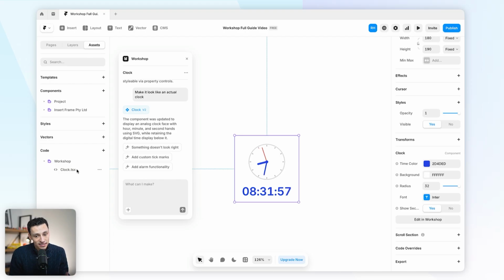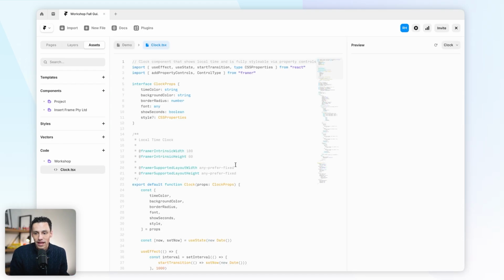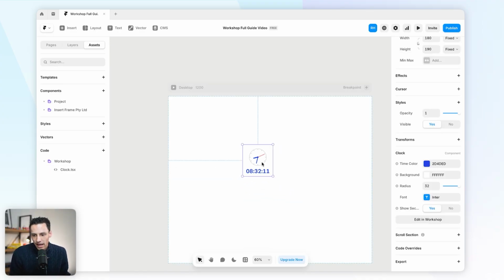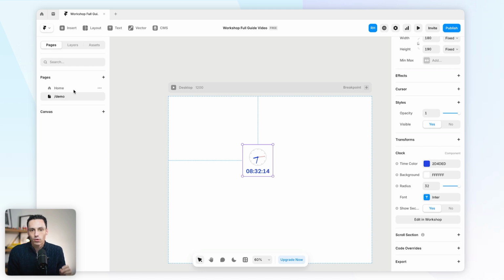But I think the real trick with Framer Workshop and any other AI builder, but specifically Workshop here, is to know how to speak to it so you can get what you want. And I think the prompting is extremely important here. It's also worth noting early on, there's probably a point where you want to pull this away from Framer Workshop. Again, we'll get to that later, but luckily for us, Framer makes all that generated code available to us. So we can pull this code into another place to add to it further. But for now, let's leave this here and look at probably the most important thing, which is the terminology of components.